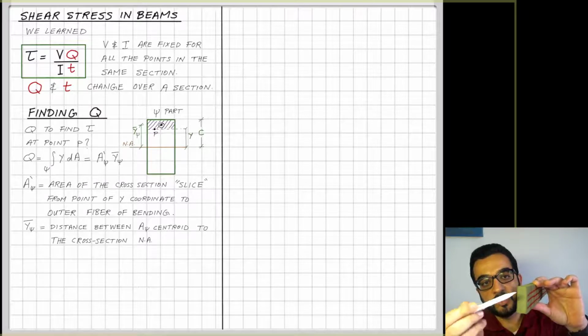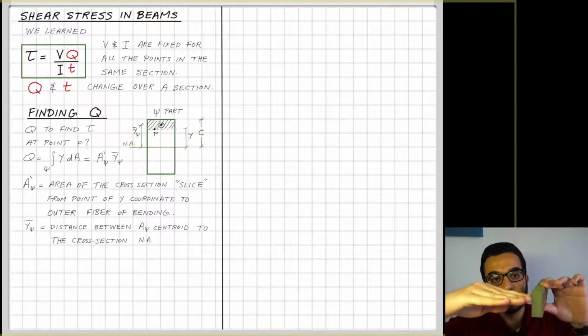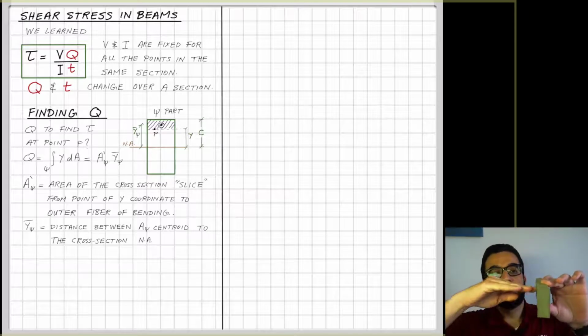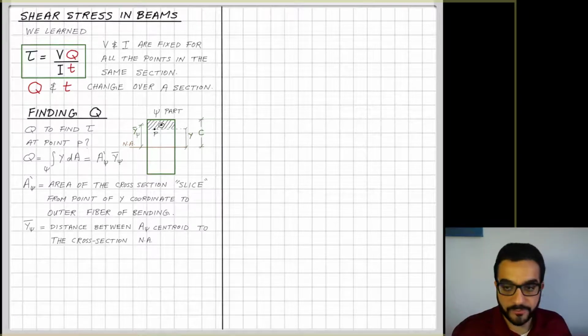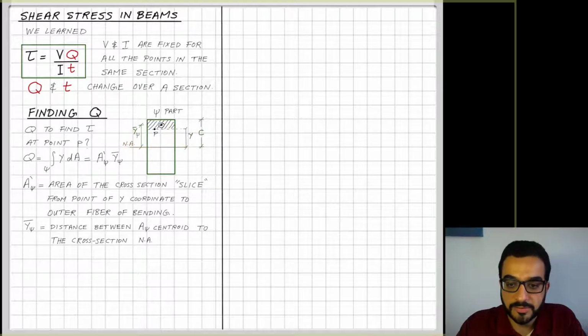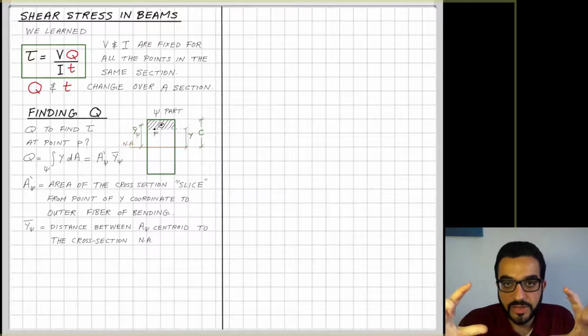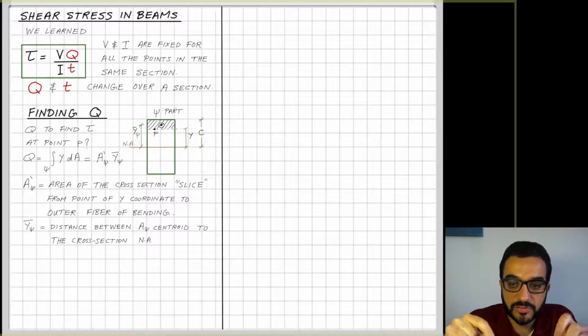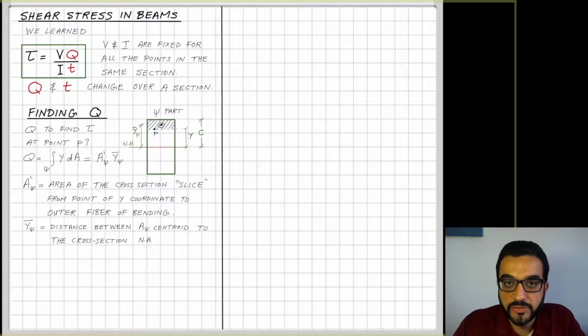I want to calculate the shear at this point, so I want to figure out the Q value. For the Q, I will slice this top part of the beam where P is at. For that sliced part, psi, I will calculate its first moment of area. So I will figure out the area and then multiply by the distance y bar psi. y bar psi is the distance from that circled point in the middle of the shaded area to the neutral axis of the whole section.